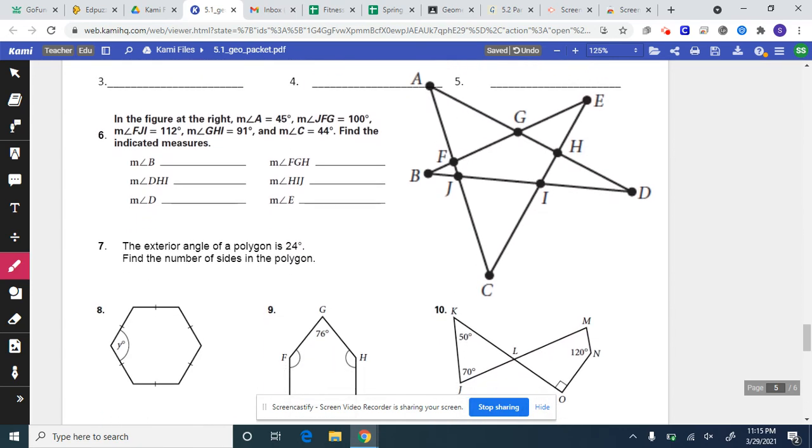Okay, number 6, I'm gonna leave for you guys to do as well. It's a fun little puzzle. First thing you should do though is just take all the information here. Measure of angle A is 45, and just label it all. Just label it right on the drawing. Everything you have, label it. And then from there, you'll be able to see, you can use different relationships such as linear pairs and vertical angles and triangle sum, right? The three angles of a triangle have to add up to 180. So you're going to have to use all that stuff to solve for these angles.